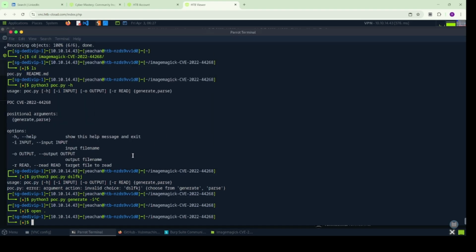So python3 poc.py generate, input test, output test-output.png, and the target file to read. First, for testing, we can try this.